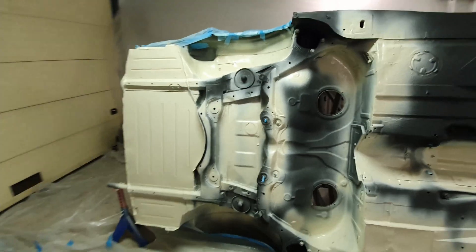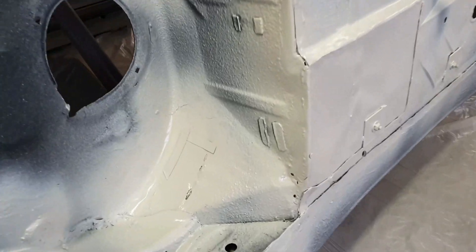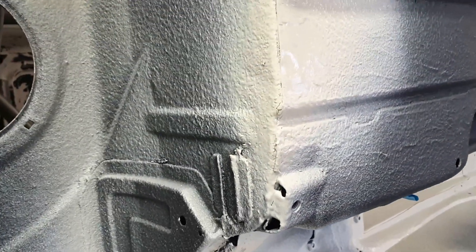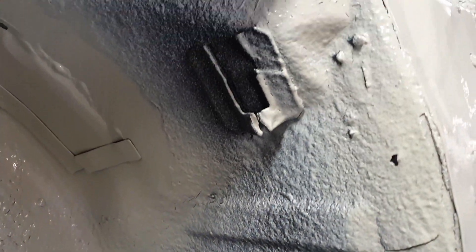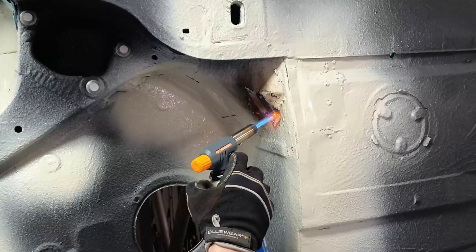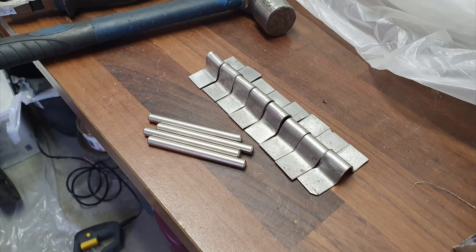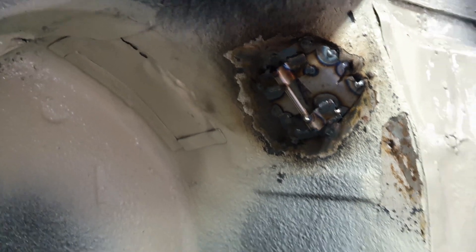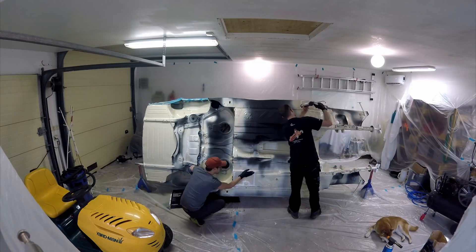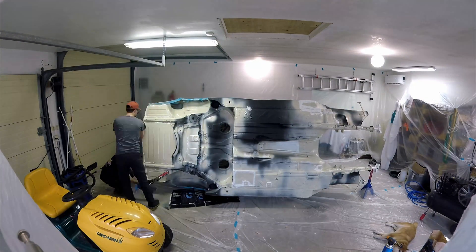After we finished painting the underside of the car, we were brainstorming about how to mount the fuel filter and the lines. It was at that point that we realized the previous owner had cut off all the stock fuel tank mounts. Better now than later, but this was really annoying. So we had to remake the mounts to use the stock fuel tank scraps. When that was taken care of, we seam sealed all the seams and flipped the car back over to do the final preparations before laying down the epoxy primer.